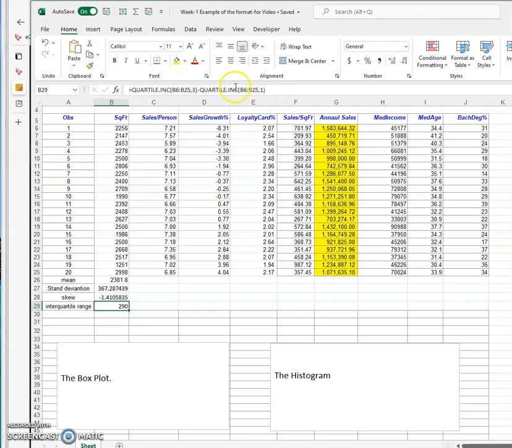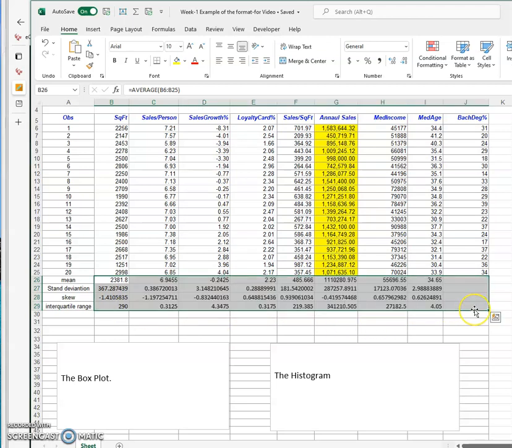So Q3 minus Q1 gives you the interquartile range. Now you have to do it for all the variables. Because you have done it for one variable, Excel is very efficient. Hold the left mouse key, drag it down all the way, and release the key. All of those are done.